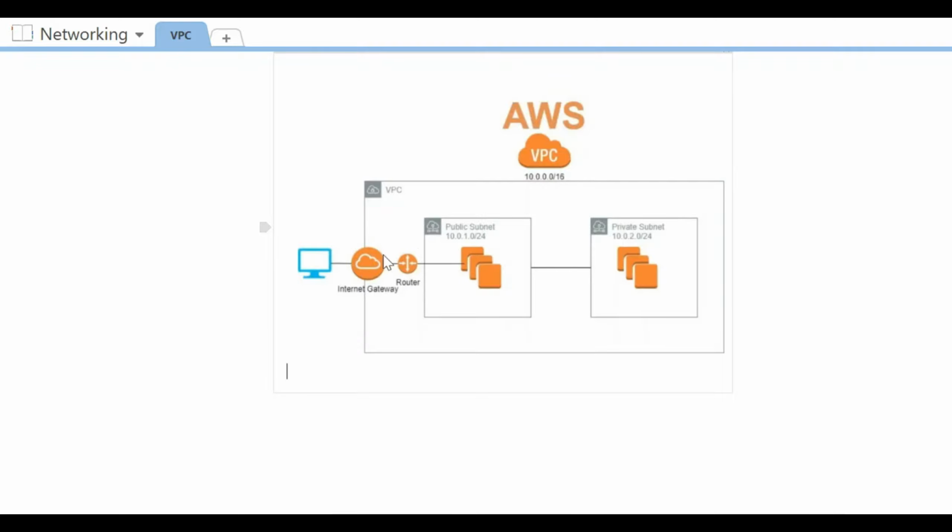We have what we call the route tables. Now the route tables help you connect from the public subnet directly to the internet. So the internet can access the public subnet and the public subnet can access the internet. But for the private subnet, you'll discover that the internet cannot gain access to the private subnet directly. The private subnet can only get access to the internet via the public subnet, and that requires a different gateway called a NAT gateway.